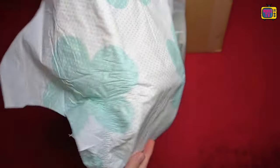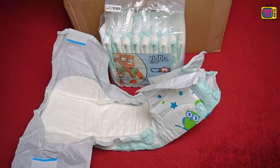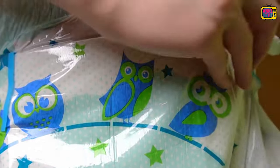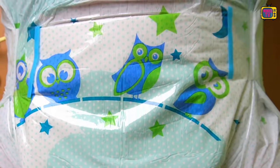As usual, we have higher leakage protection on the inside, which should also be able to cope with a booster. You can only see the adhesives when you unfold them. Abu has opted for a wide adhesive that is slightly wider than two individual adhesives from other diapers. This concept is not entirely new — the Junior Plus has only two adhesives and was already tested in practice a while ago.